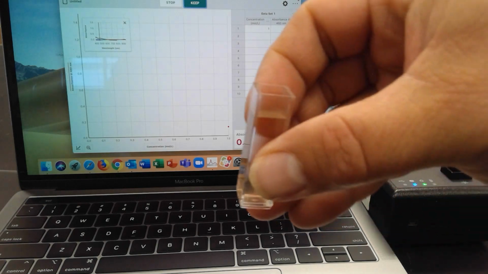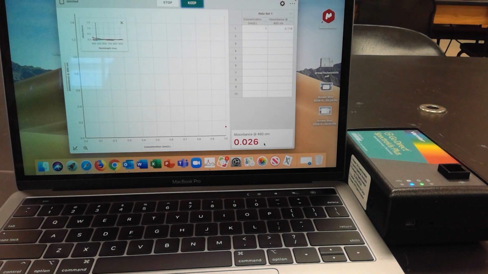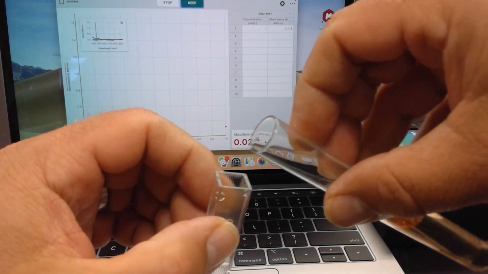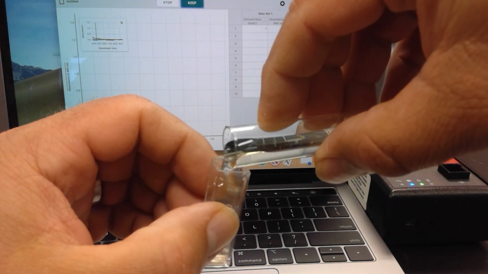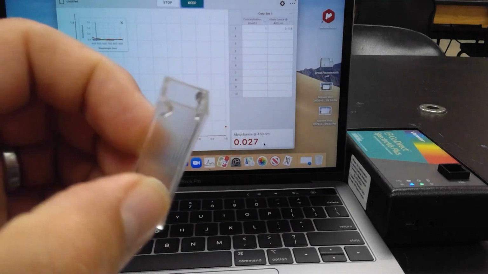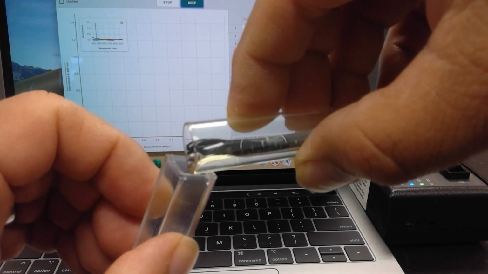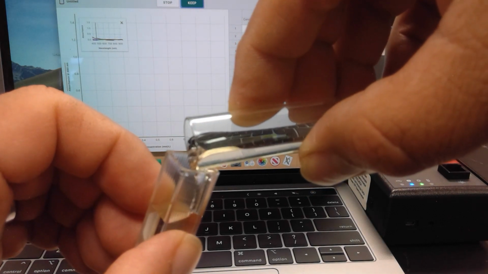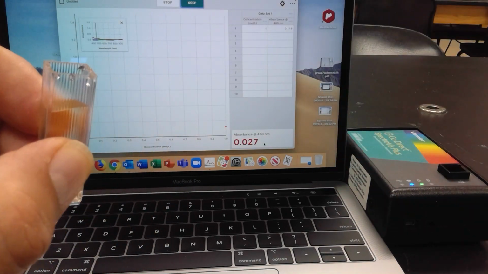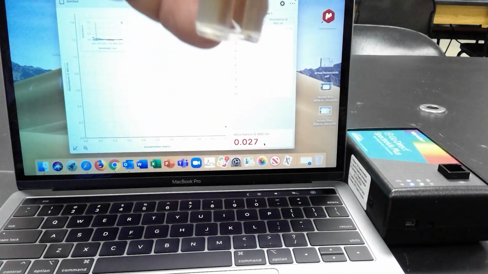Now I will take that solution out, dump it out, take my second solution, pour a little in to rinse, then dump that out, pour a little more in to make the measurement, clean the outsides of my Kim wipe.